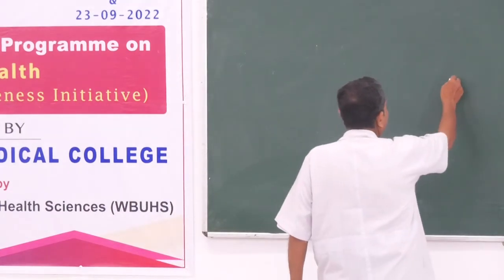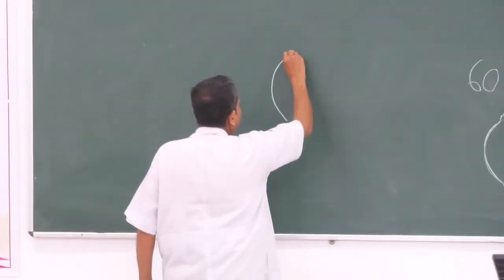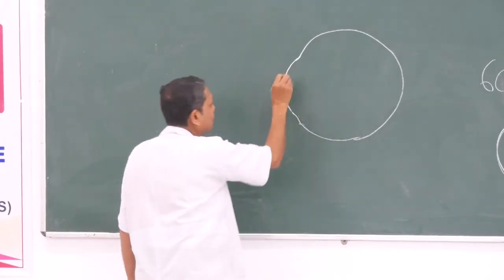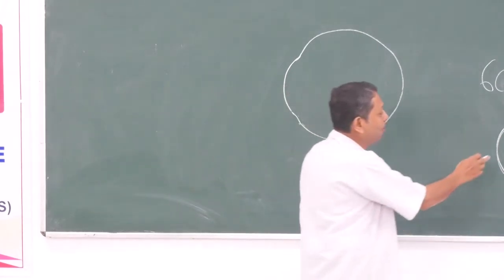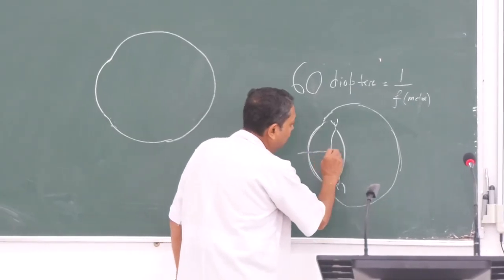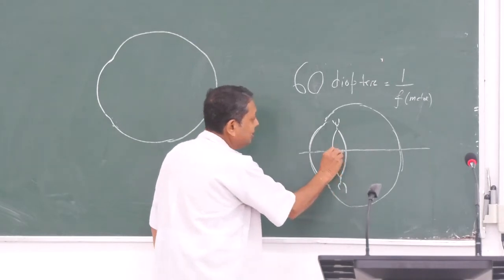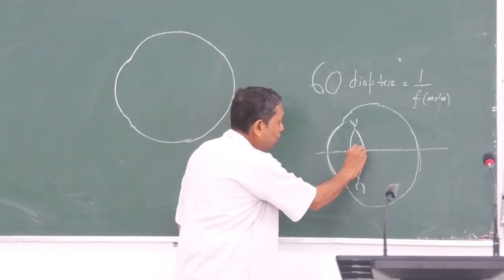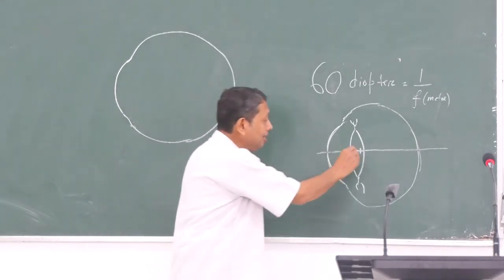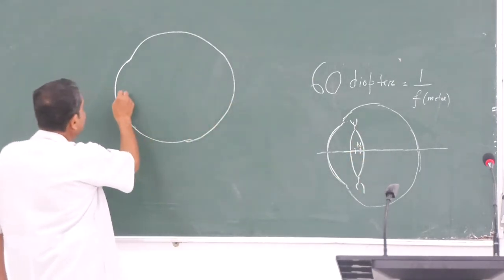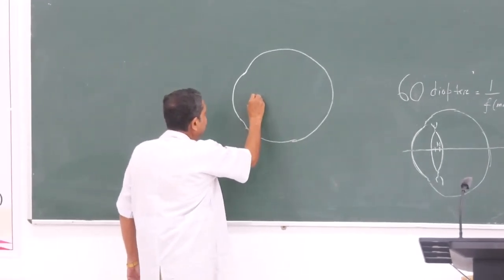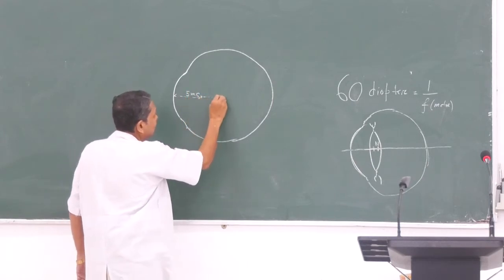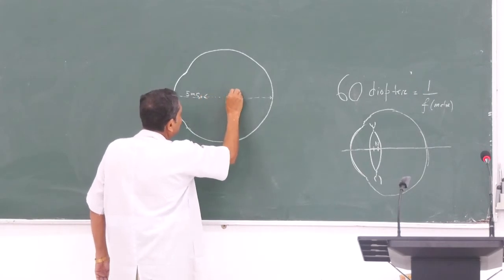Suppose in that case, there is the anterior surface of the cornea, and there is the nodal point, and when you compare with that of the lens system, it is the optical axis within the lens. If you divide it into 3 parts, anterior, middle and posterior third, this point is the nodal point in this case. This nodal point is placed in such a way that it is 5 millimeter from the cornea and 15 millimeter from the retina.